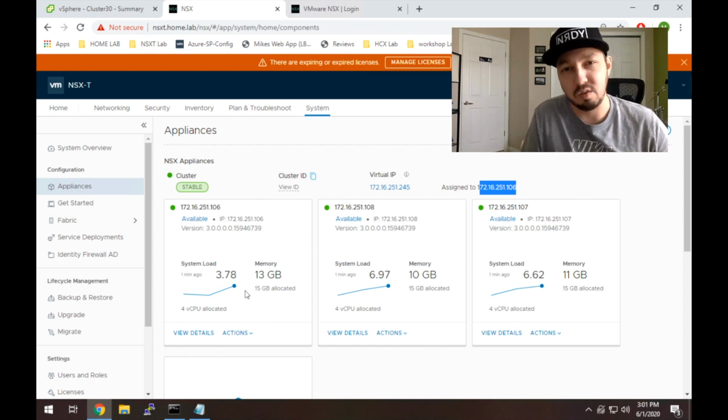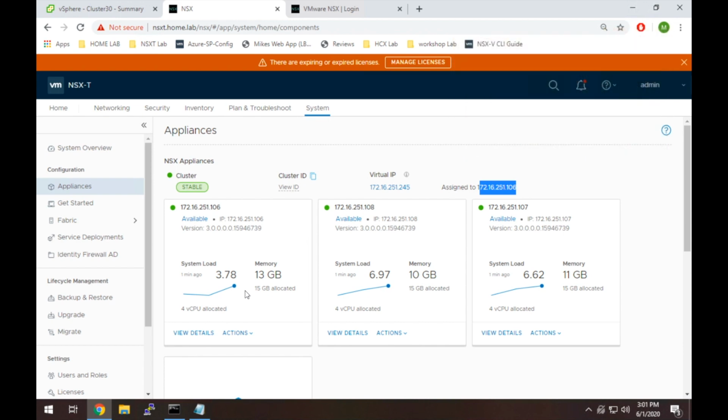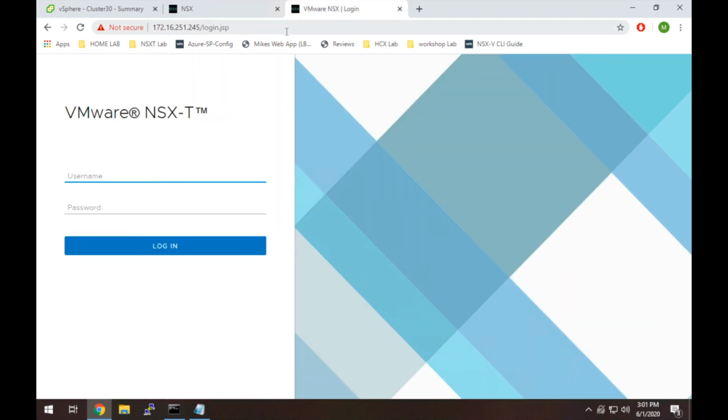And that kind of comes back to one of those design decisions of what can you tolerate? If you can tolerate a couple minutes of the management being down in the case of an extreme outage, then you're probably okay just using a VIP. That said, from here, the only thing really left to do, I have the ability to change the VIP if I need to. I can also remove that VIP. So I'm going to first show you guys, I hit 245 before. If I just hit it again, you'll see that everything will come back up and it'll look the same as it was, because I'm still ultimately hitting that same node as when we started.